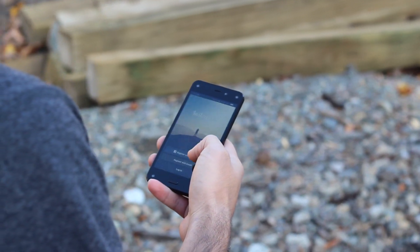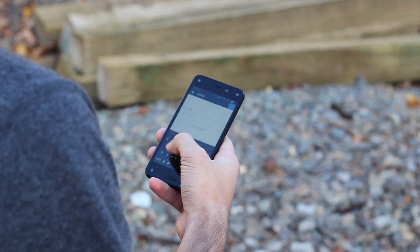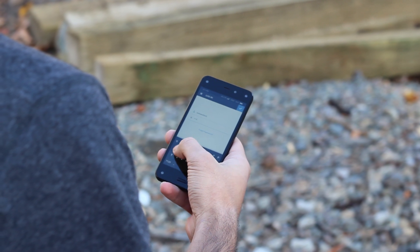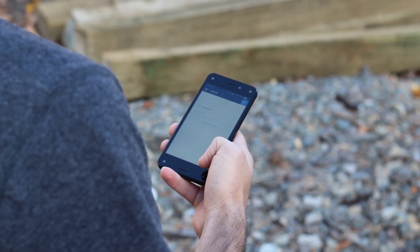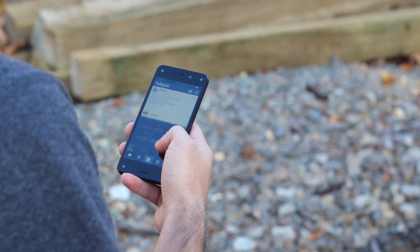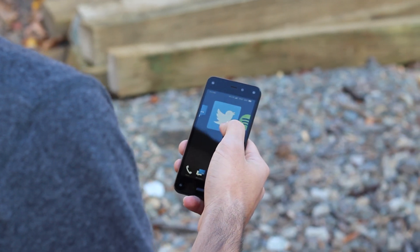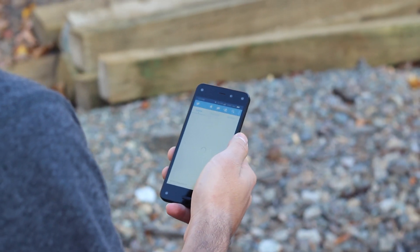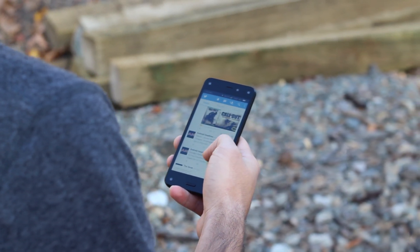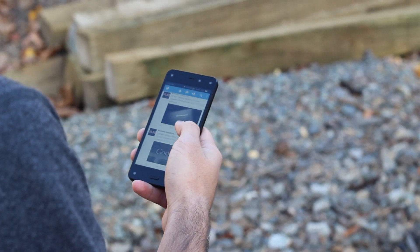The next thing I didn't like was the overall OS experience — I felt like I was holding a huge advertisement in my hands. For example, on the carousel home screen, it was constantly suggesting different apps I should purchase or download. I get it — the Amazon Fire Phone was meant for people to buy things from Amazon — but there's a limit. It should have been more subtle in suggesting purchases, because our phones are meant to help us be productive and get things done, not waste more money.